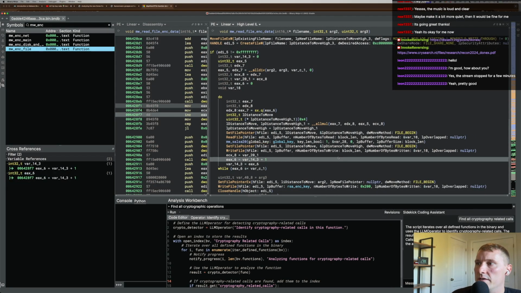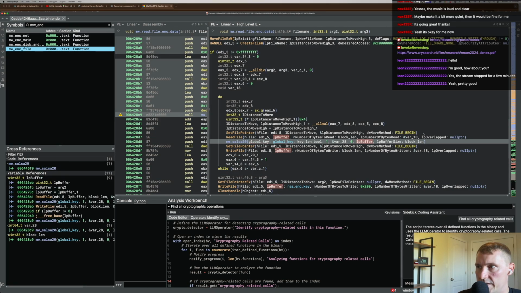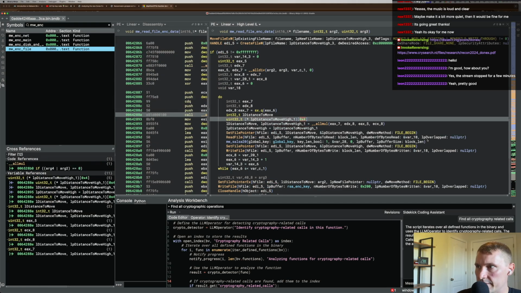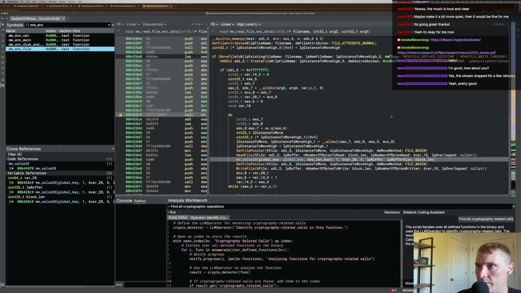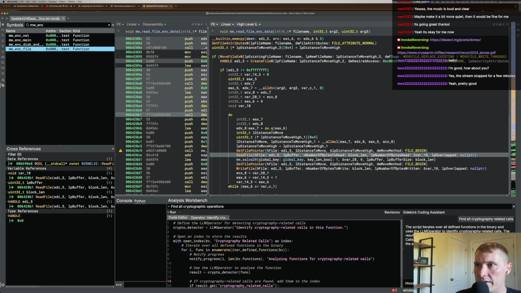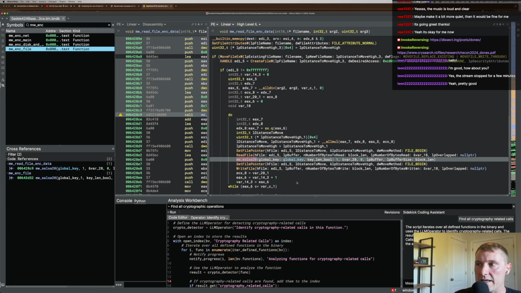Not only are they using this entire file encryption functionality in some instances, but in the other one, when there's this encryption function, every time it encrypts a block, it basically resets the key state to the original state.